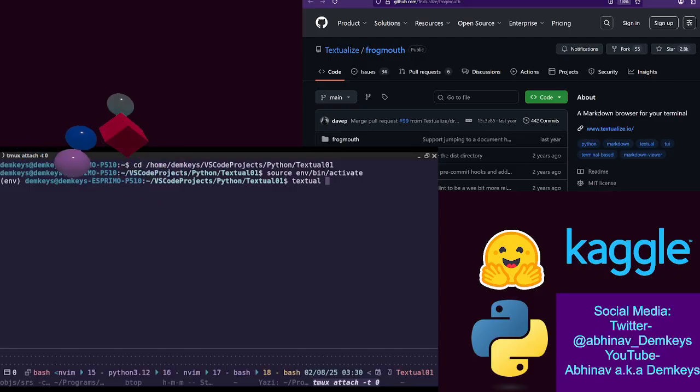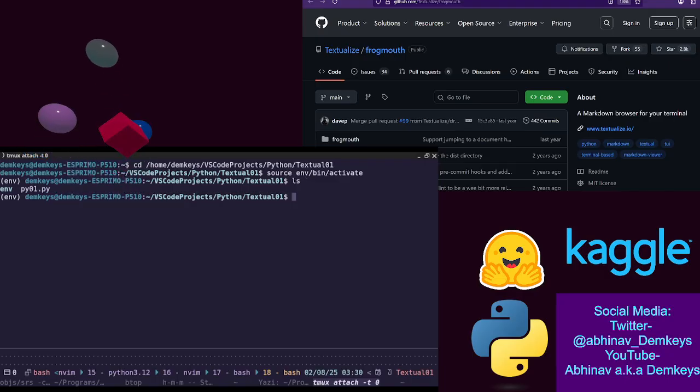So you'll see, if you look to the left side, I need to be careful with the mouse. Can you guys see the mouse here? Hold on. Okay, yeah, it appears. So if you look at this, it says env on the left side. This is what I'm talking about. This means that there's currently an environment active, and that's because I've activated the virtual environment within this project. That's the env folder.